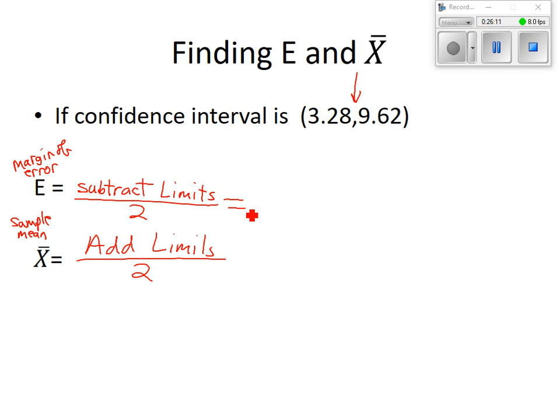Now when I subtract them, I don't want to subtract them in the order they're in, because what's that going to give me? A negative, and I don't want to deal with a negative. So 9.62 minus 3.29 divided by 2. Do it on your calculator real quick, and if somebody tells me that the answer is 7 point something, I'm going to tell them they're wrong. So it's 3.17. That don't sound right. Oh, no, that might be right. My fault. 3.17. I was thinking of the mean.